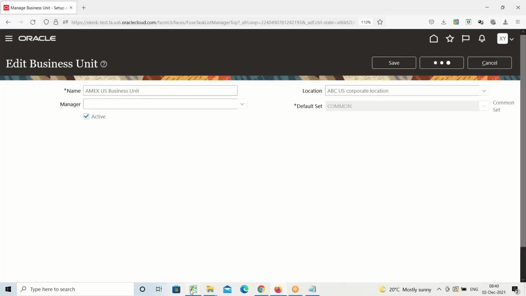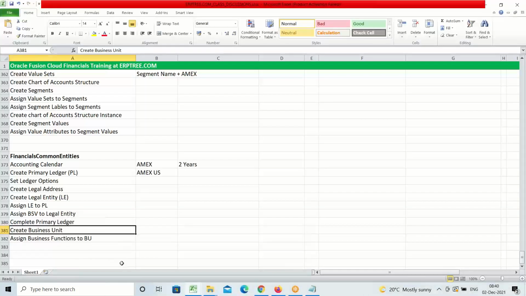Location is also created. What else should this file create? It should assign the business unit business functions. In the manual process, we assigned our primary ledger, and the system automatically assigned the legal entity to the business unit, and we enabled, or you can say assigned, the business functions the business unit is going to be involved in. In the rapid implementation process, the file can do that. We'll go and verify whether the file completed that setup or not.